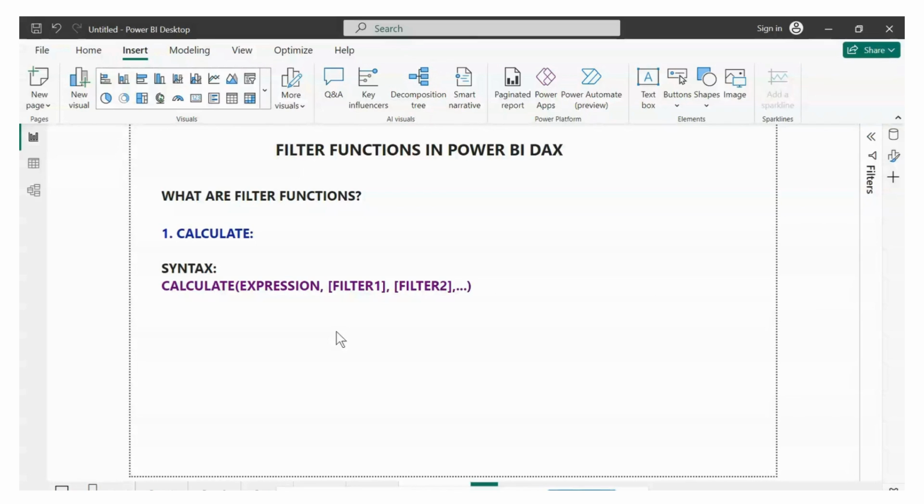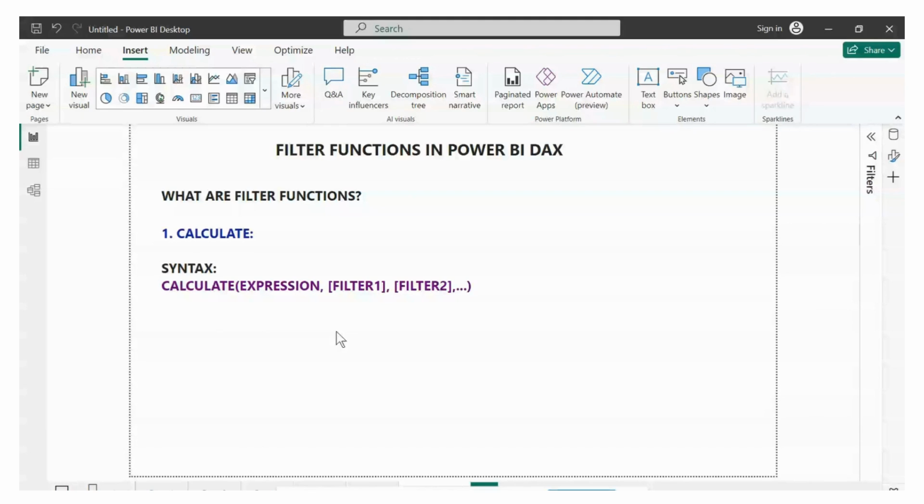These could be Boolean expressions or other conditions where I need to specify the logic. Let's say I'm interested in calculating the total sales for a specific region, like the East region. What is my total sales value?